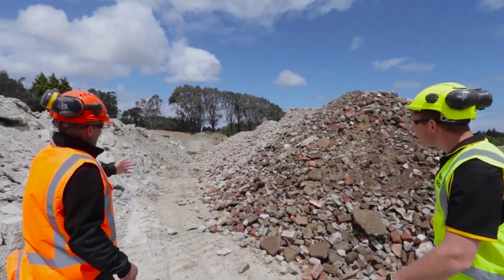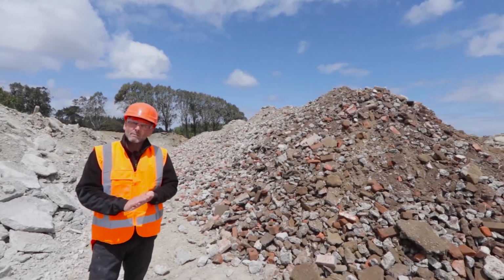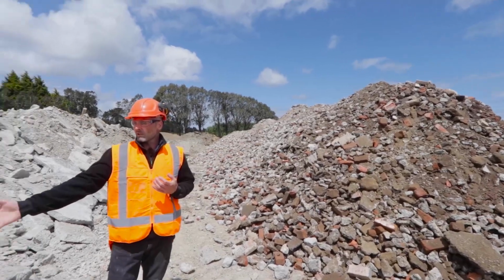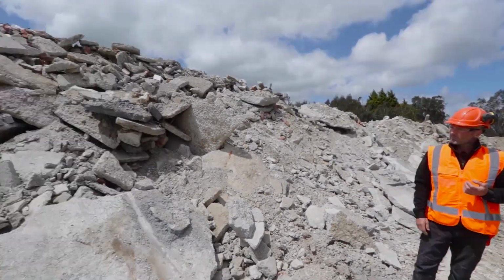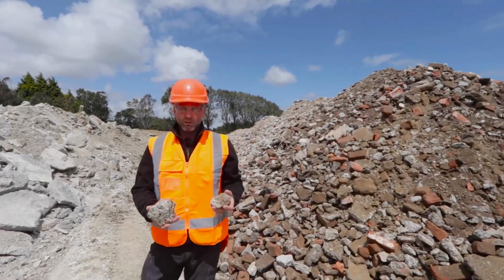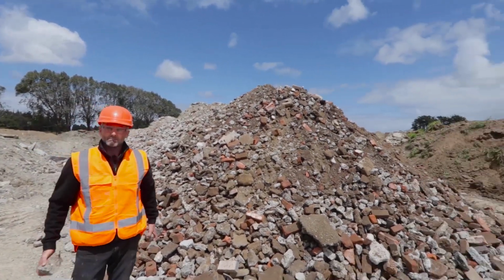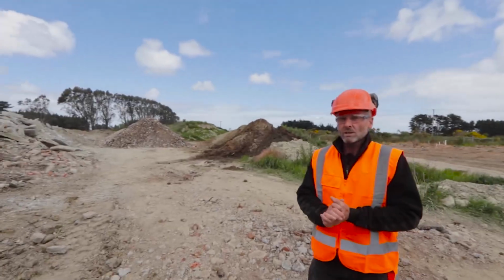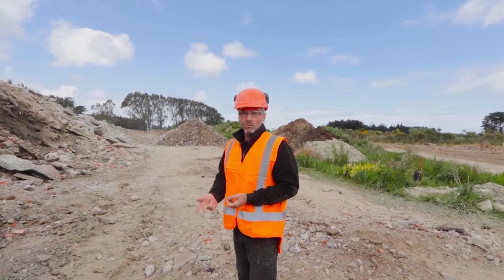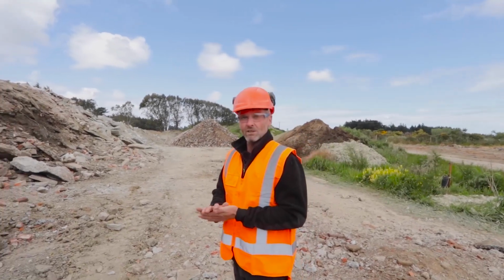As you can see, this is 350 tonne that's only been crushed since this morning. I think the crusher arrived about 9:30 this morning with the Southern Ag team, and it goes from this size concrete here to the finished product through the jaw crusher, which is this here. Great way of doing it. What's actually in this pile back here is an all-in product. So it's got gravel, concrete, bricks, and asphalt. We're making use and recycling everything. Looking forward to a sustainable future.